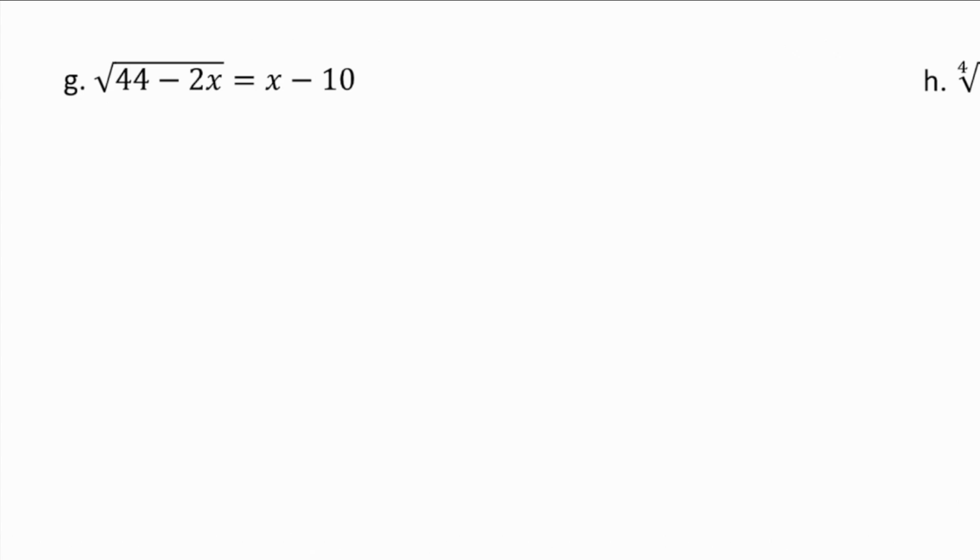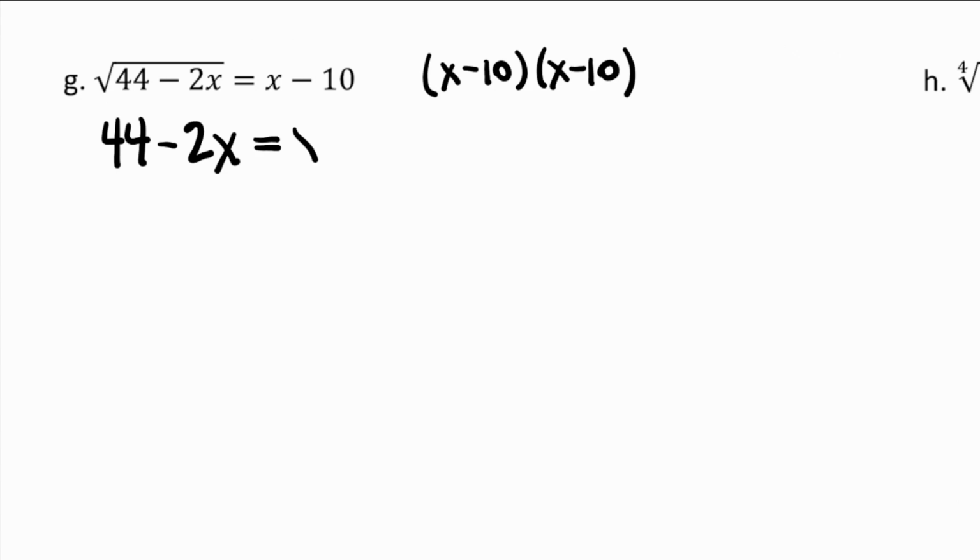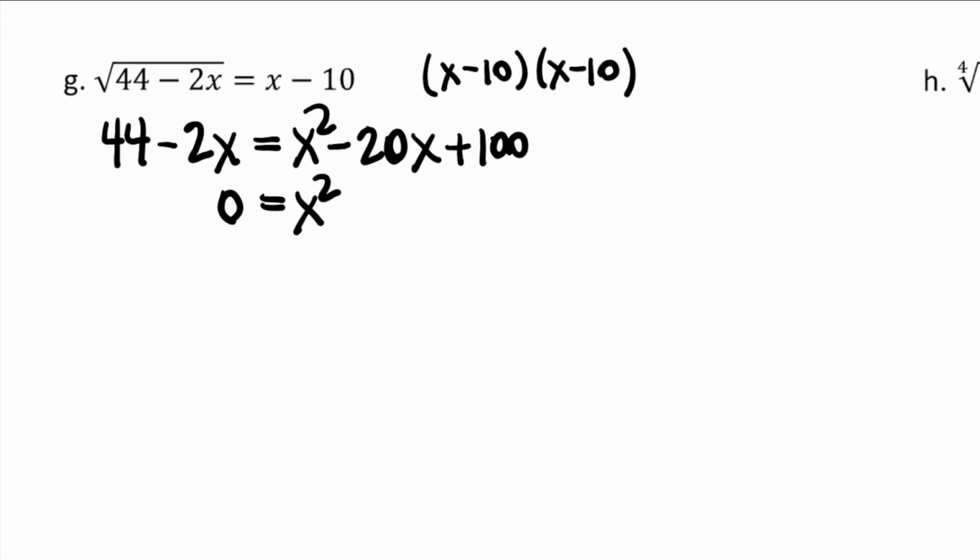Now, I think this one's going to play out much the same, so I'm going to square both sides. And x minus 10 squared is going to be x minus 10 times x minus 10, which would be x squared, negative 10x, and another 10x, so that's negative 20x plus 100. I'm going to set this thing equal to 0 so I can solve it because it's quadratic. x squared, add 2x, that would be minus 18x. Subtract 44, so 100 minus 44. 100 minus 40 would be 60. So if I subtracted 4 more, that would be 56.